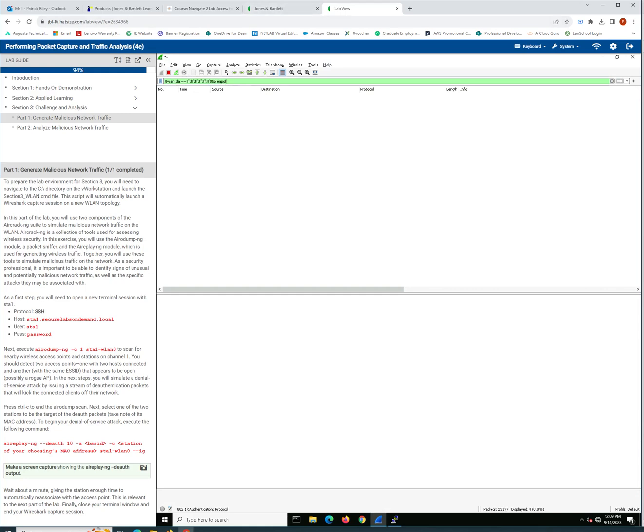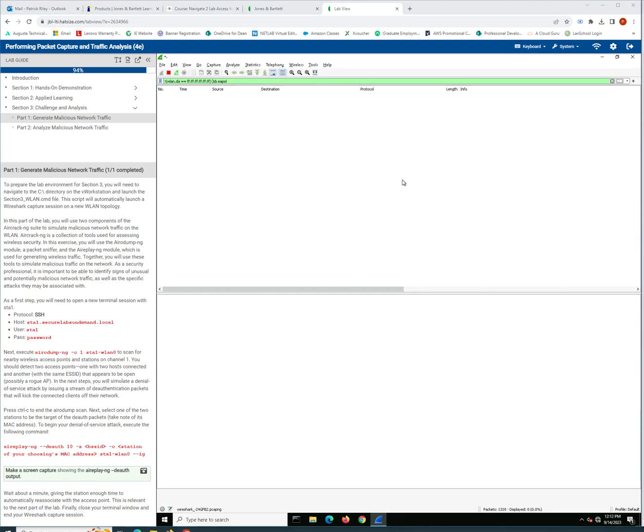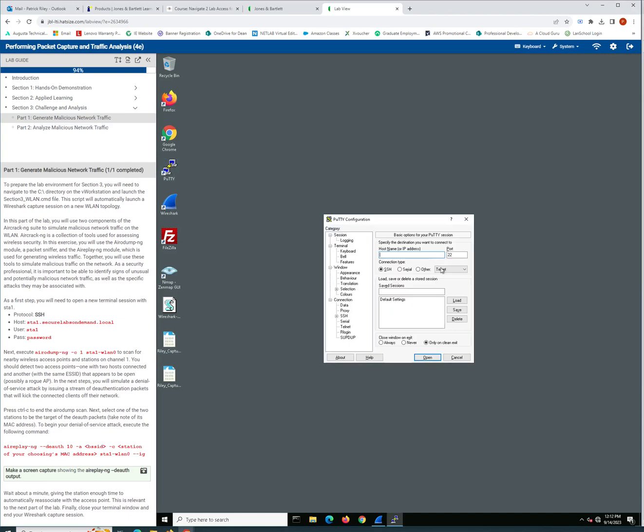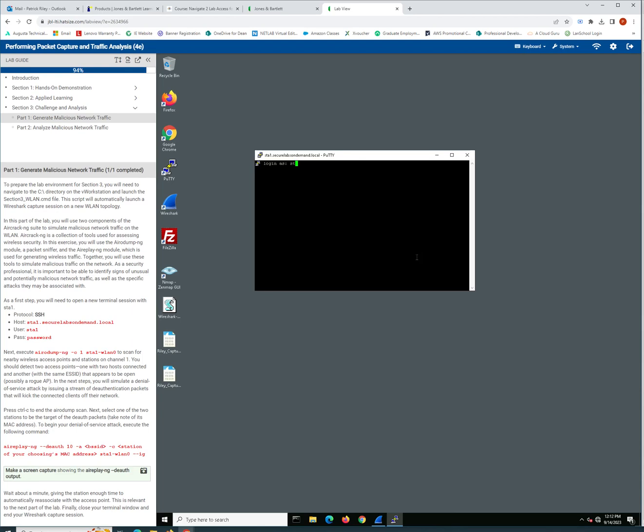I'm going to pause and see if I can figure this out. What I'm going to do to basically recreate it is go back to this part and reconnect using PuTTY, SSH, sta1.securelabsondemand.local, and log back in as sta1 with the password.